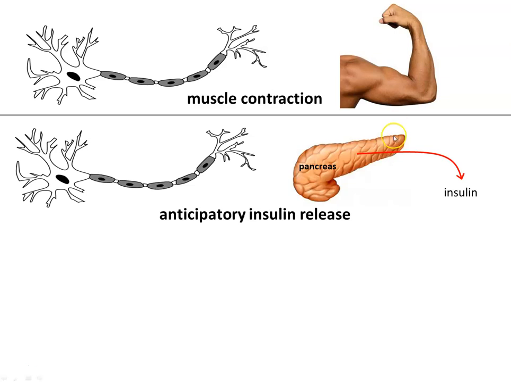And this is how I can now have movement in some place of the body. Now, we also have communication to glands. So remember in unit 1, we were talking about that anticipatory insulin release. That allows us to pre-secrete insulin, even though we don't have any glucose stimuli in the body, in order to anticipate for when you're going to have your next meal. Those signals will come from the brain, but I have to have an action potential travel down a neuron, and then get that neurotransmitter secreted and bind to its cell type in the pancreas in order to secrete that insulin.